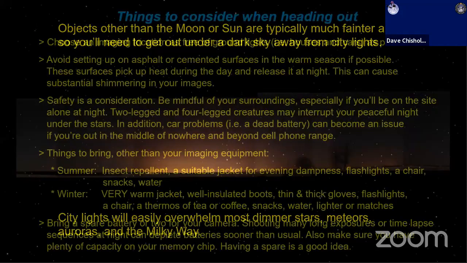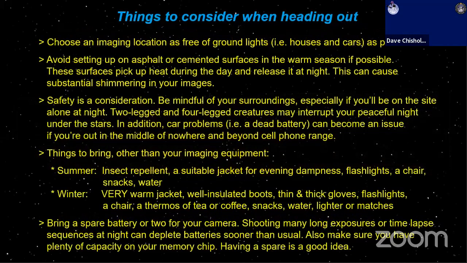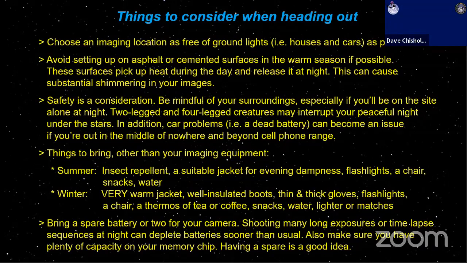A dark sky site is a treat and will allow you to do a lot of interesting imaging of dimmer objects. When heading out to a dark sky preserve, you want an imaging location that's free of ground lights — not a lot of houses nearby or cars on highways with their headlights. Try to avoid setting up on asphalt or cemented surfaces, especially in the warm season, because during the day these absorb a lot of heat from the sun and release it at night, causing a surprising amount of shimmering in your images. Safety is also a concern — out in the middle of nowhere you can have visitations by four-legged creatures or even two-legged creatures, or problems like dead batteries in your car.